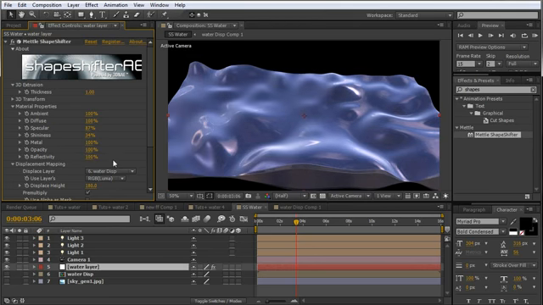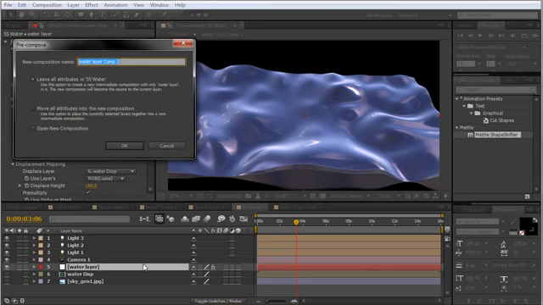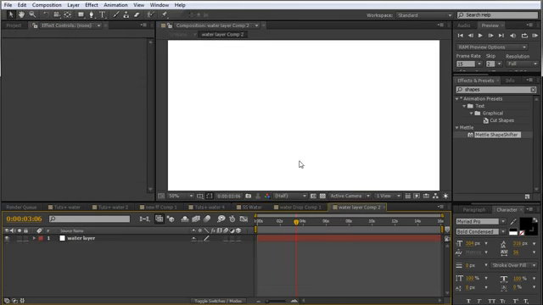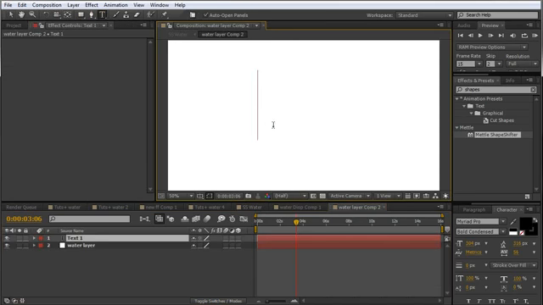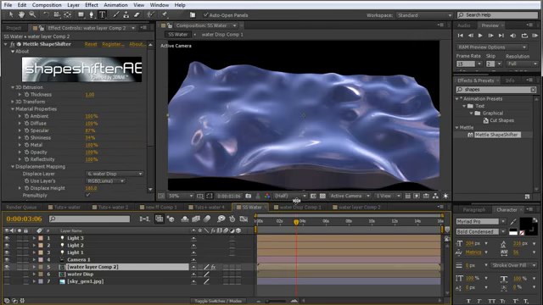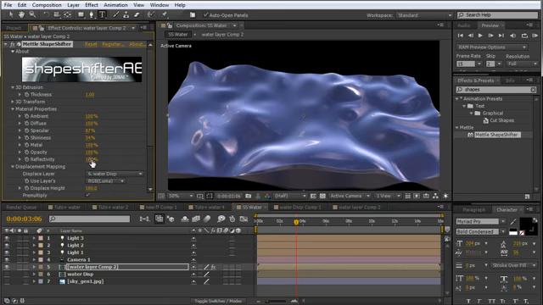I'm going to go on a small tangent real quick and show you something. If I take this water layer and pre-compose it, now this is the layer that we're applying Shapeshifter to. If I pre-compose this, I can put something down here, and whenever we're in our composition and we reduce the reflectivity, because by default this is 100, we're only seeing complete shininess.